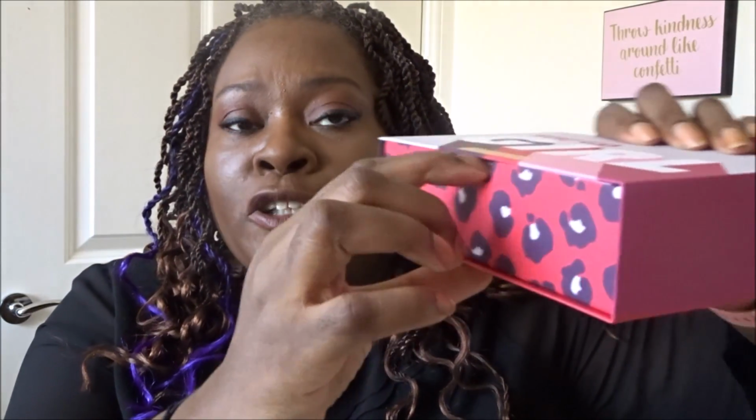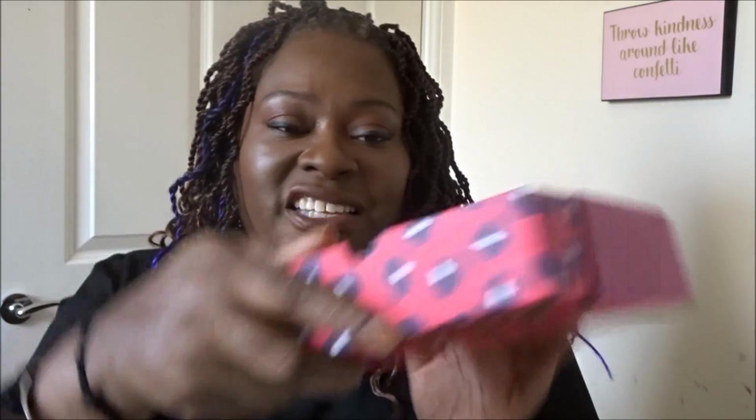Another thing I like about Birchbox is that you get these little drawers. So the box is in a design of a drawer, which is great for storage. And I also use them as well. If I do a giveaway, I like to put my giveaway products inside boxes like these. So I tend to either use the Birchbox boxes, or I use the Lookfantastic boxes.